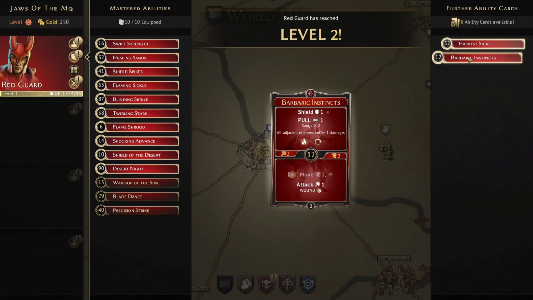So yeah, Barbaric Instincts top, I think, is good. The bottom, I don't really use too much, but as an individual ability, I think it is pretty decent. Getting wound on something is always going to be quite nice. So if you do want to play a bit more of an aggressive build, then the bottom of this card's probably where you're at, because you're going to be able to move and attack, and that works quite nicely.